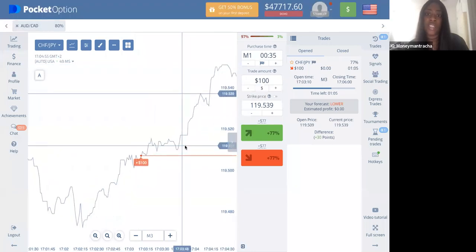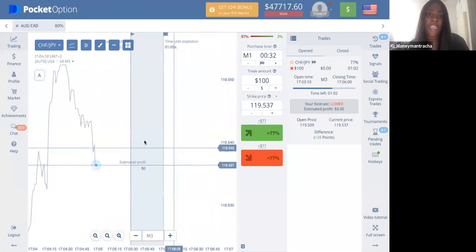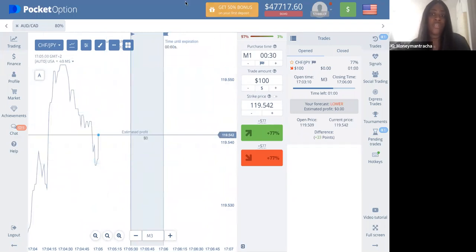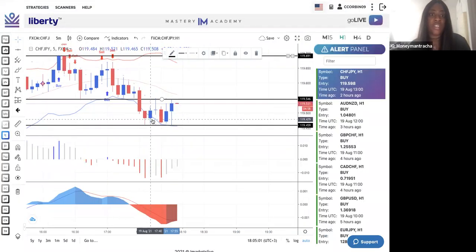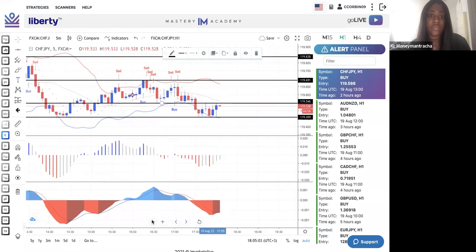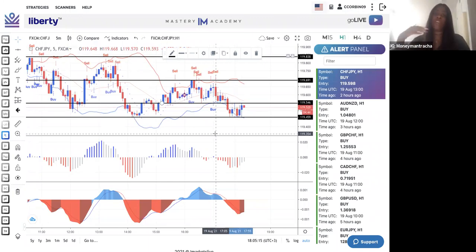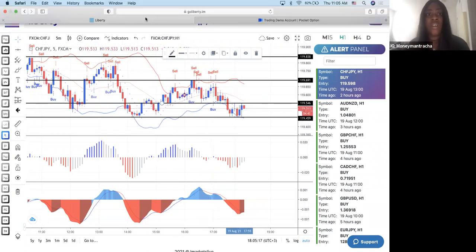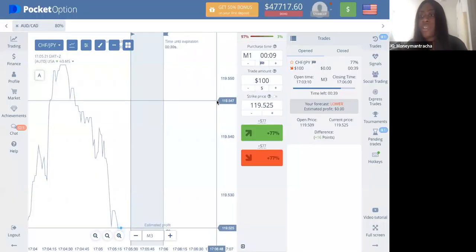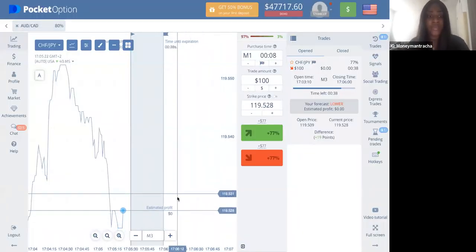All right, so this one is looking like the market really took off. It really took off. Let's go back to the Liberty scanner. But if y'all can see, it's still within the zone as well. That's really what I want y'all to recognize, that it'll always fall within some type of zone. It's just, is the market going to respect your zone or is the market going to disrespect your zone? So we still got some time. 40 seconds. Let's see.